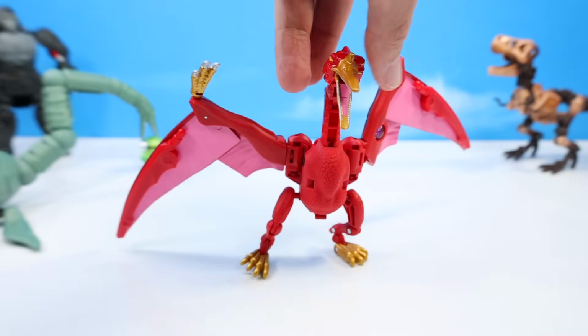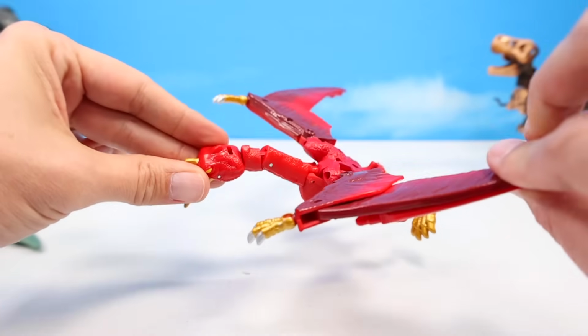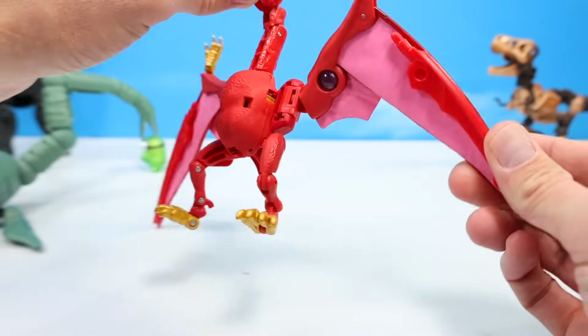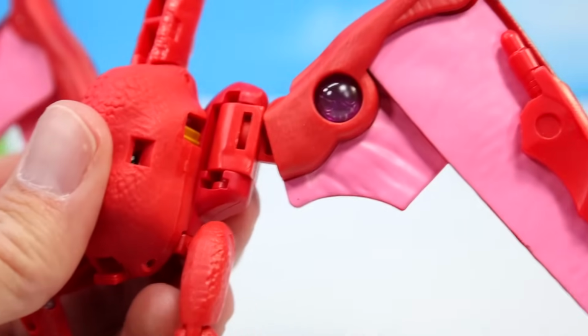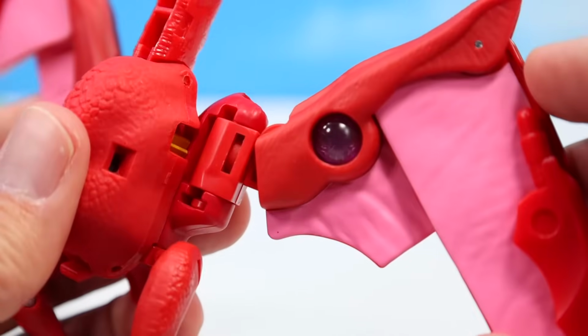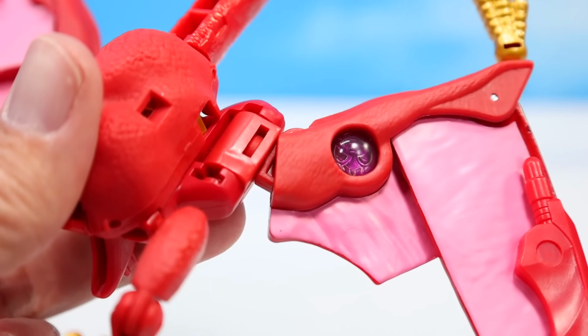And she's surely a standing pterodactyl. More so than a level-headed one, but you can get her in both positions. Not really void of a tail there. It's kind of stumpy. I'm kind of wondering if I did something odd there. This brings me back, though, the old Predacon Spark logo in a nice translucent purple bubble. That was always a nice touch, aside from the heat reveal insignias.